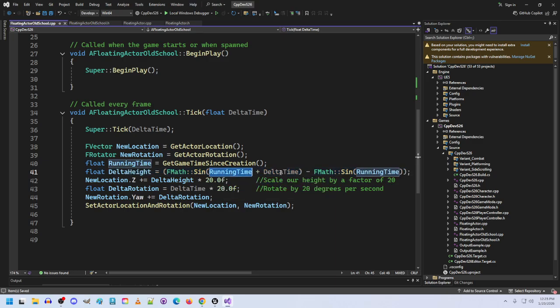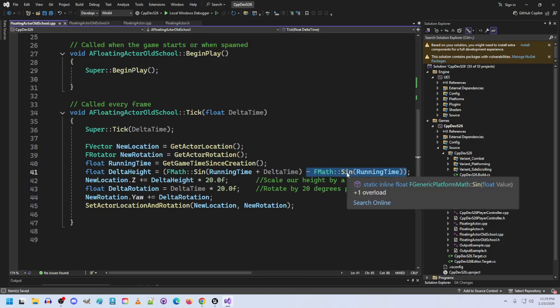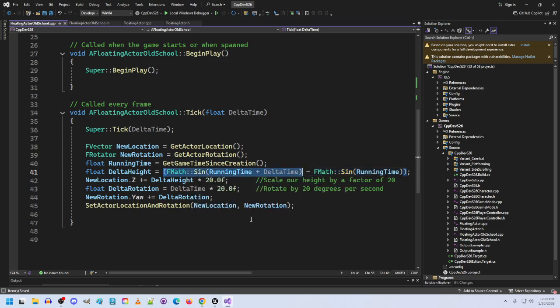They're adding the running time plus the delta time. So running time is get game time since creation. I'm not sure why. This is one of those I might not even bother to do. They're subtracting the running time to get the correct, yeah. The difference between the sign here and the sign there, I might actually just leave it like this. But hey, this is what they're doing.